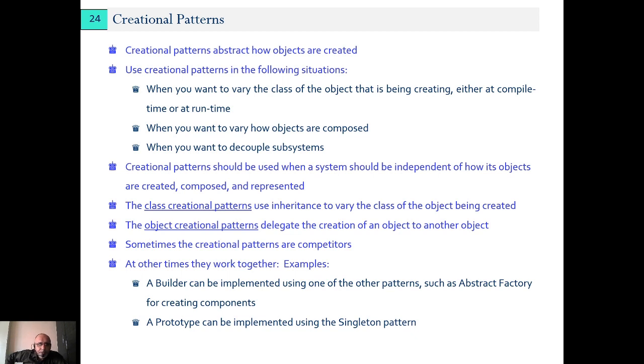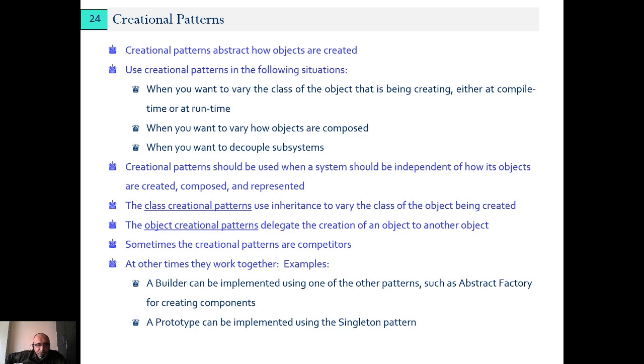The class creational patterns use inheritance to vary the class of object being created. Whereas object creational, they delegate. Again, runtime inefficiencies are there for object creational, the creation of an object delegated to another object. So only a limited kind of patterns are there with the class creational.